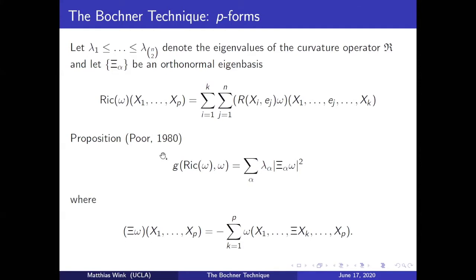Great. And this proposition of Pöor is really the starting point for where we want to go. And Pöor could recover some amazing theorems in the Bochner technique with this basic observation. And so I'd like to continue now with some historic context and main theorems.